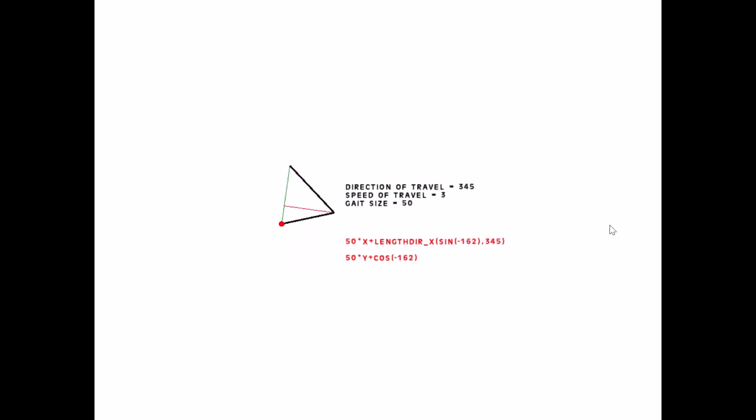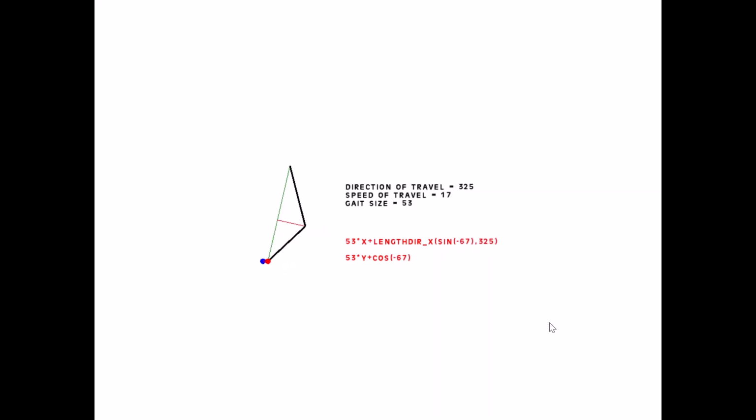So here you are. Breaking down the variables here, there's the direction of travel. And you can see here's that 3D effect coming into play. I'm squashing the knee there, but also the animation itself using the lengthdir_x function, which you can see in red there. As a result it looks like you're getting this 3D procedural motion. The other variables involved here are the speed of the travel, which I believe I can increase with the mouse wheel. Yep, so there you go.